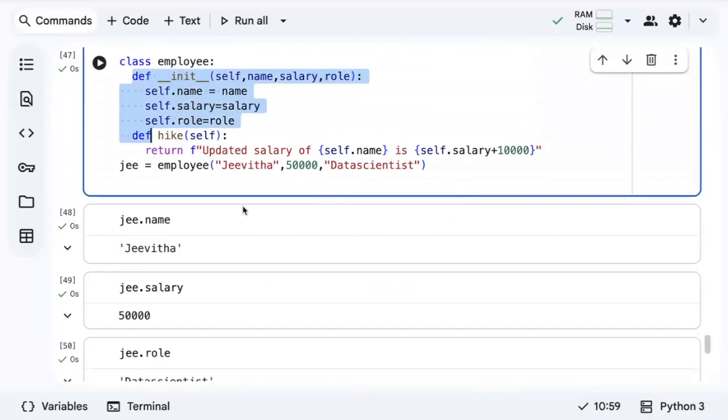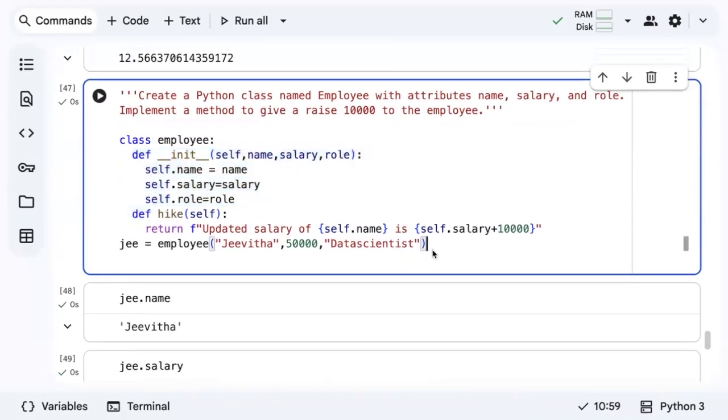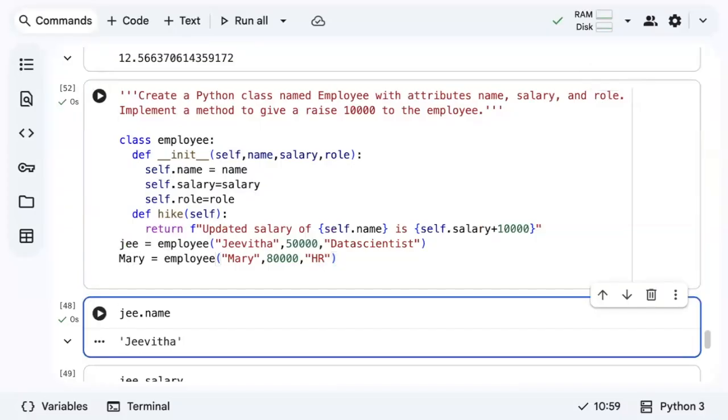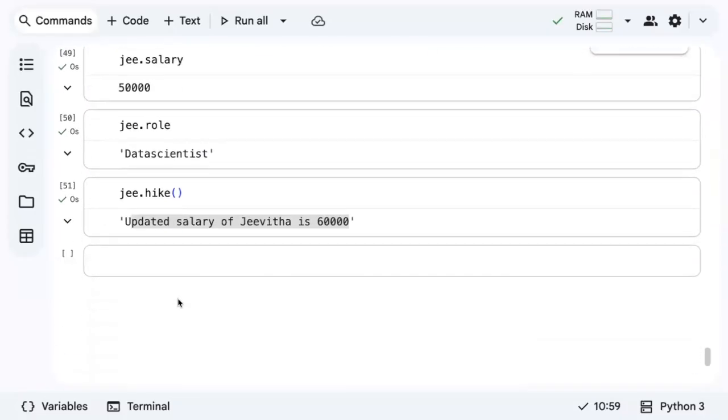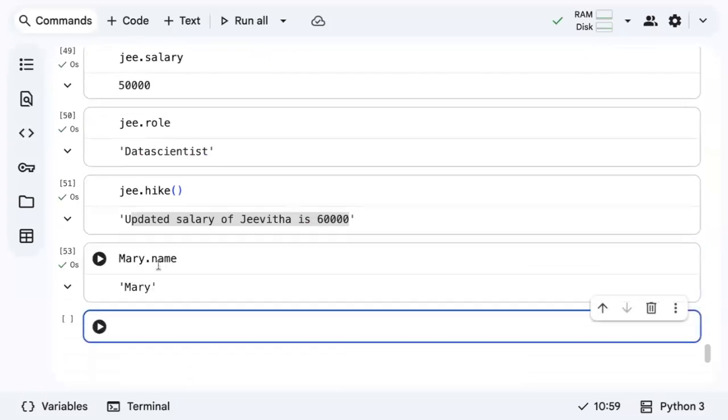I hope it's clear. Did you understand? So like this, you can create one more. Let's say for example, you want to create for Mary. So you will call Mary is equal to Employee. You can pass a name Mary, a salary 80,000, comma, the role HR. Okay, now instead of g, you can just call Mary.name.